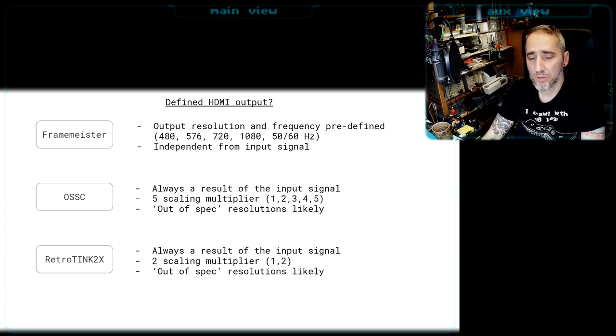The RetroTINK is very similar to the OSSC. It just has two multipliers, or basically just one. So you have a 1x or 2x resolution scale, and therefore you have even fewer chances to work with the output resolution. What we have to mention here as well is that the OSSC has a lot of tweaking options.